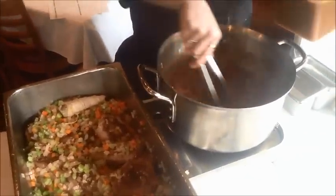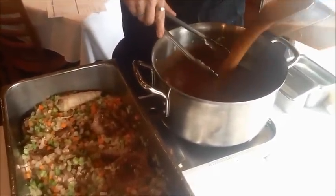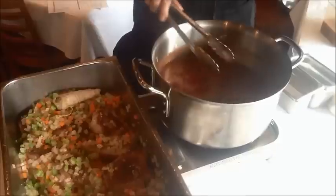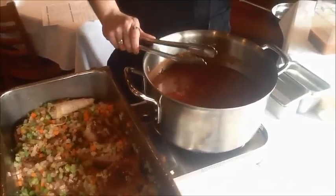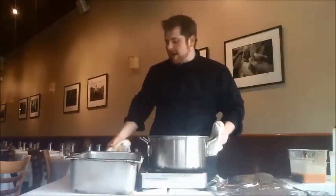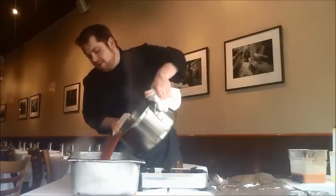Okay, so the tomatoes and the red wine have come up to a boil, reduced down slightly. We're going to add in our veal stock. We're going to return this to a boil. We're going to add a little touch of salt and pepper, not too much, okay? Some people say don't season braising liquids. You can season it a touch. Okay, so now we've added our veal stock. It's come back up to a boil, and we're now going to add our liquid to our vegetable and mirepoix.